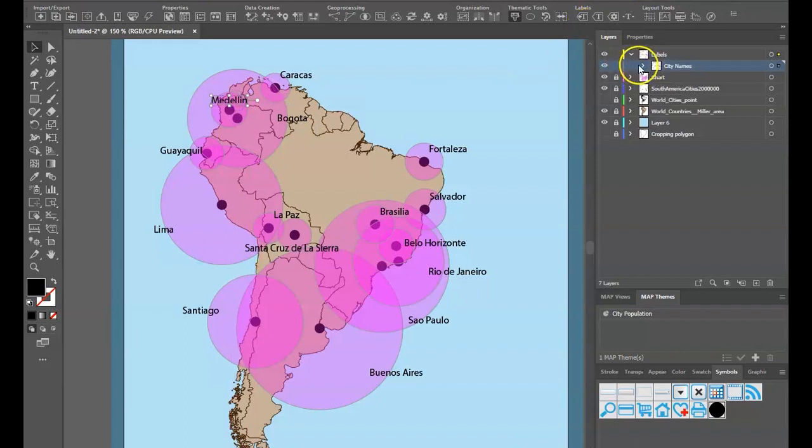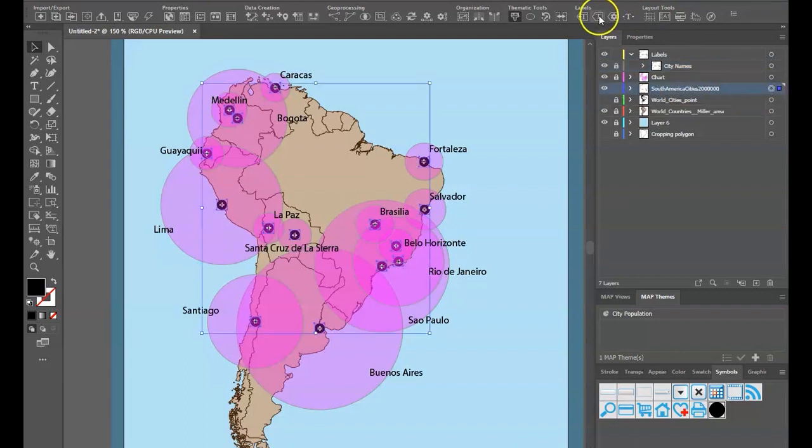So now I'm going to lock the city names, but I haven't locked all the labels, because another thing that I found at least useful with this map that I've been making is to actually have some labels that show the population, just of the very biggest of the cities here, not the smallest of the cities. I'm going to have a legend that shows it for the smaller cities, but the really big ones, like if I try to symbolize Buenos Aires here with this great big huge circle, the legend's going to take up a ton of the map.